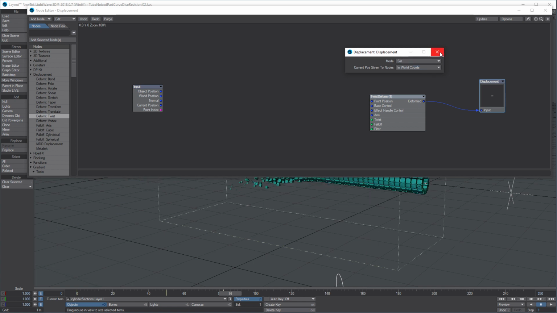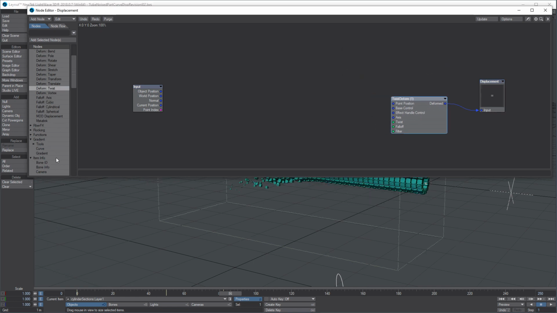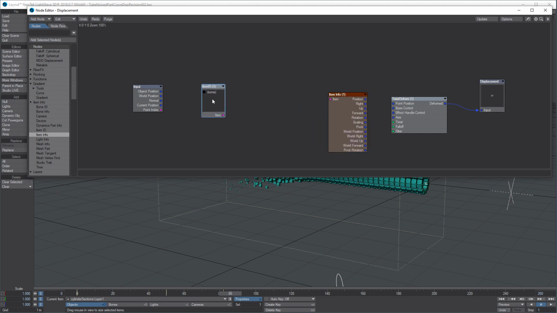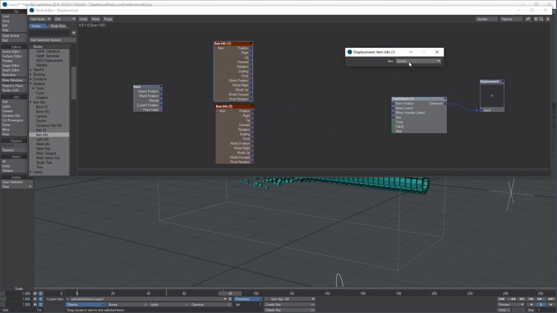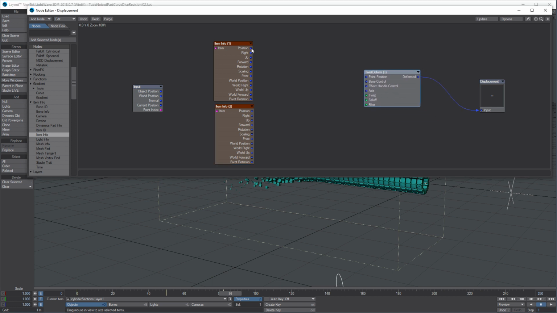Set this to set, and we need two item info nodes in order to access the null information. Okay, so set the first info node to vortex base, the second to vortex handle, and plug position from the first to base control, from the second to effect handle control.